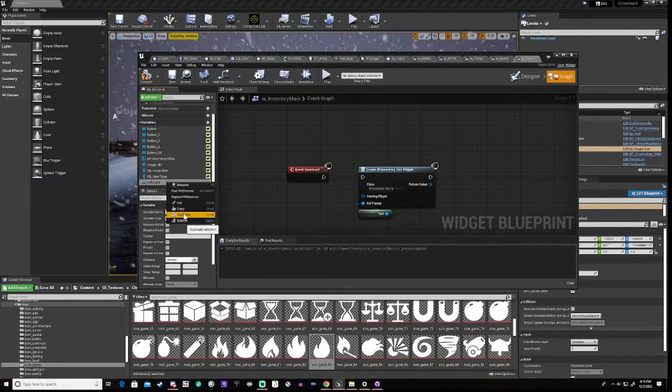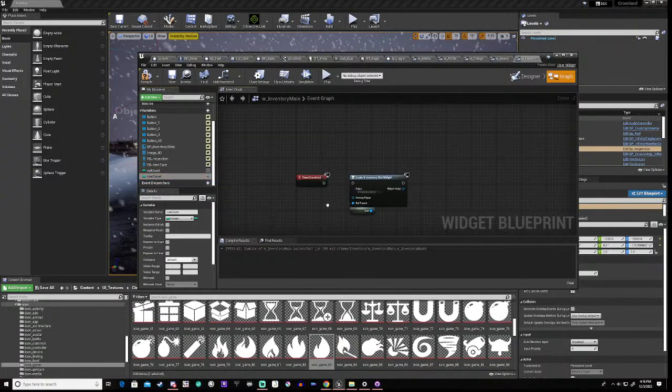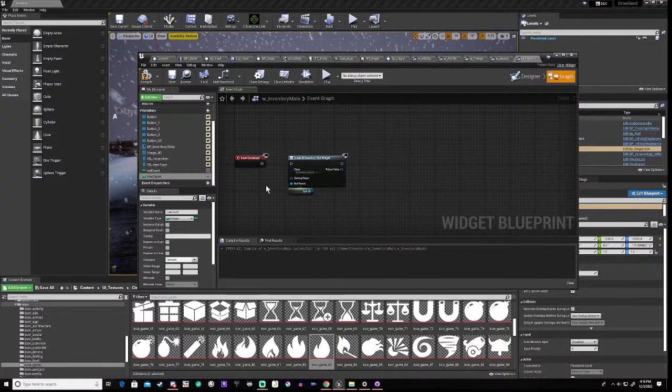Then duplicate that. Then we'll do row count. Right. And what we're going to do here is have a look. Let's have a look at it just now, right? And we'll see what we've got.